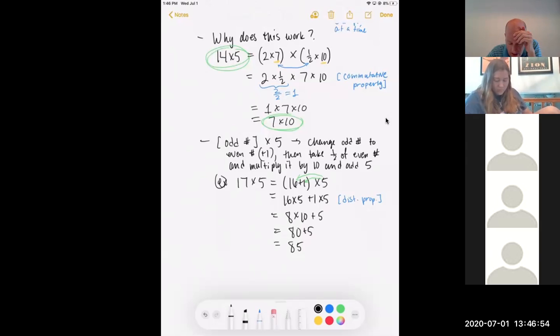Okay, so take a look at how I'm demonstrating my mental math that I'm doing in my head. 17 times 5, it's right here. That's my problem. If I set that equal to my first equation, my first step was to split up the 17 into 16 and 1. Then below that, I'm writing more of the equation. They have to be equal. So I use the distributive property, 16 times 5, 1 times 5. And then I change it to 8 times 10, like I proved before. And then I did 80 plus 5 and then 85. So all of those steps are going one at a time down.